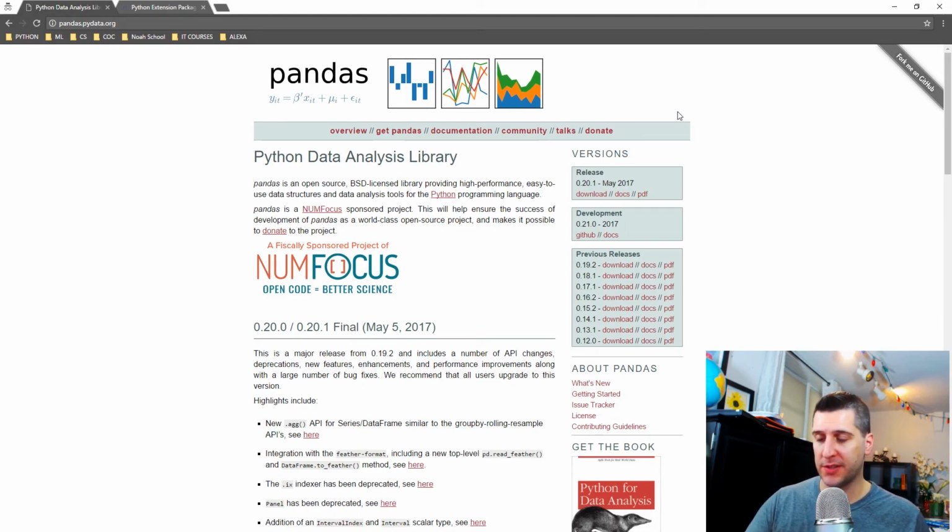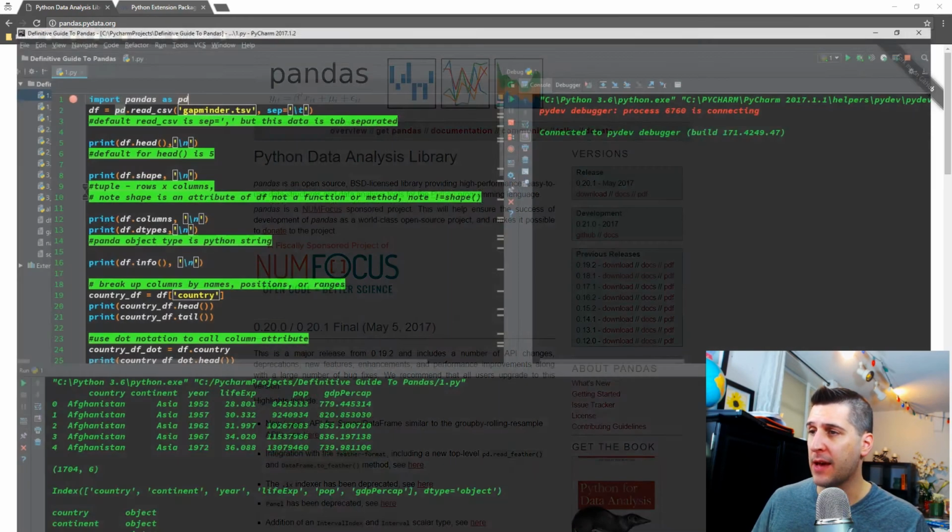There's no point in going through, you can see a book on the bottom there, Python for Data Analysis. No need to go through that. We're going to be going through all of the code in creating the video series, so no need to be redundant. So let's show you real quick how we download Pandas if you don't already have it.